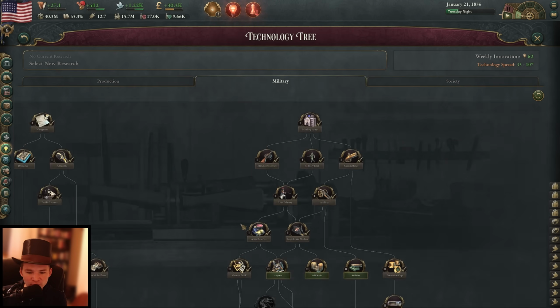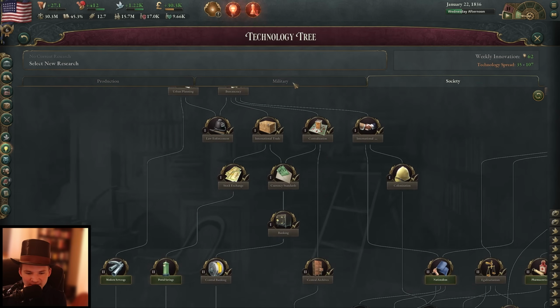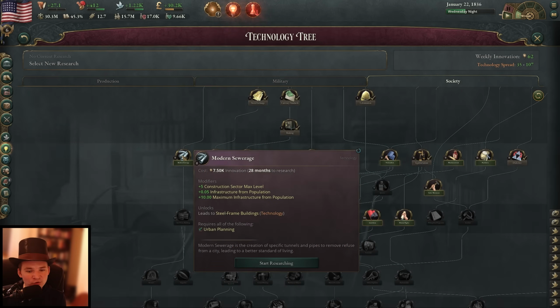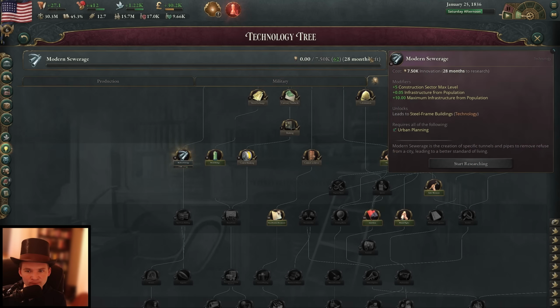Now, for my first tech, and this is a bit unusual perhaps, I would like to go into the society tree and go down here to the modern sewage, and we would like to go for this one first, because this one is boosting my construction industry. And the better my construction industry is, the faster I can build buildings, right? So it gives me +5 construction sector. It also gives me a 10 maximum infrastructure from population. And since we're rather low on infrastructure, I take that bonus with me right away. So we're going to start with that first of all. It also doesn't take that long to research, 28 months only.